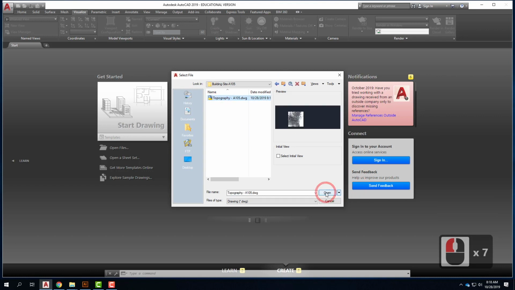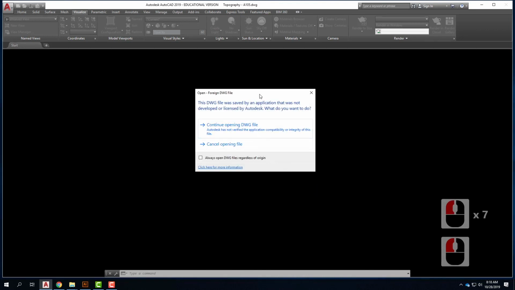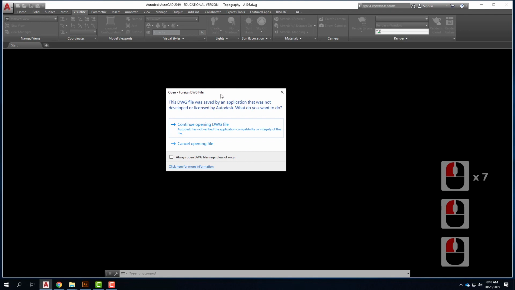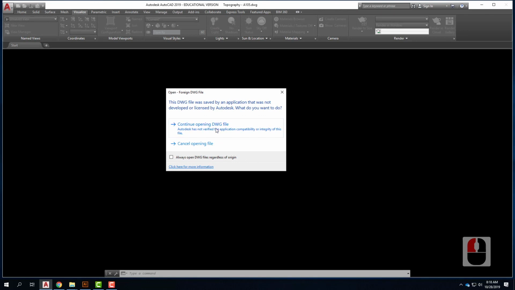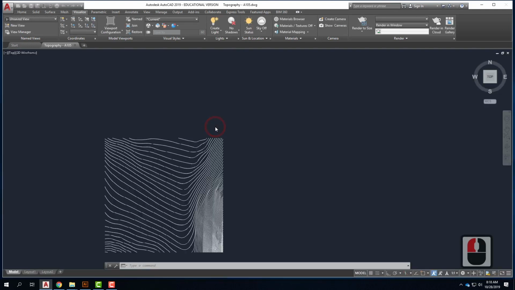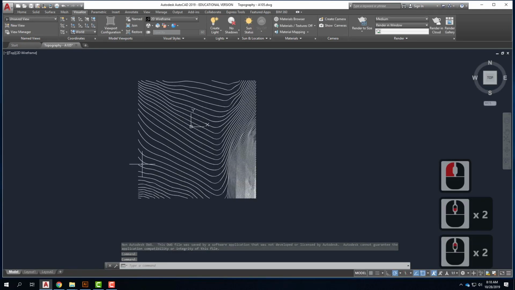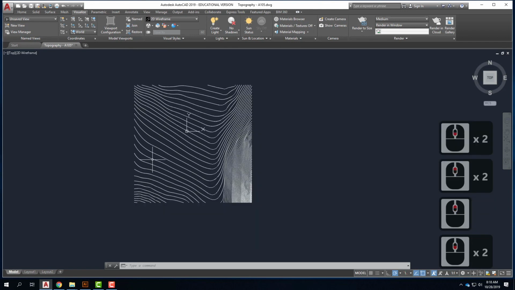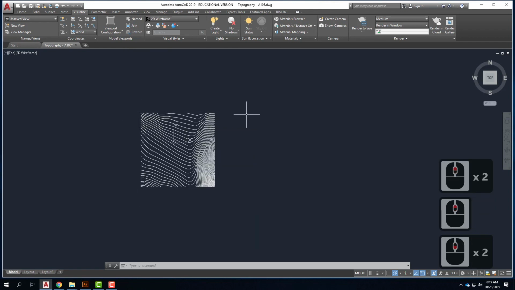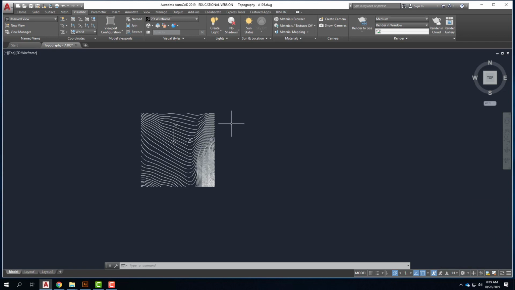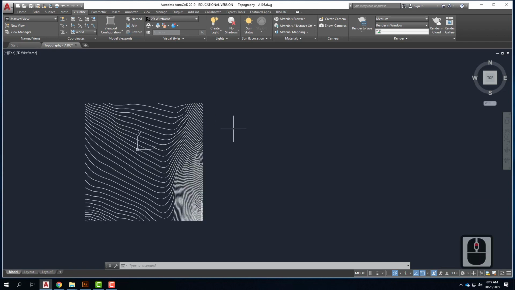All right, so if I open up this topography file, sorry about that, it's going to throw this error. It's going to do this every time because I created the topo file in Rhino and then exported it as an AutoCAD. So as a result, you end up with this. And so this is our building site. If I remember correctly, it's like 1,000 feet on each side. So this is a huge site. Your building is going to end up being really, really small on this site. But I'm giving you a lot of space.